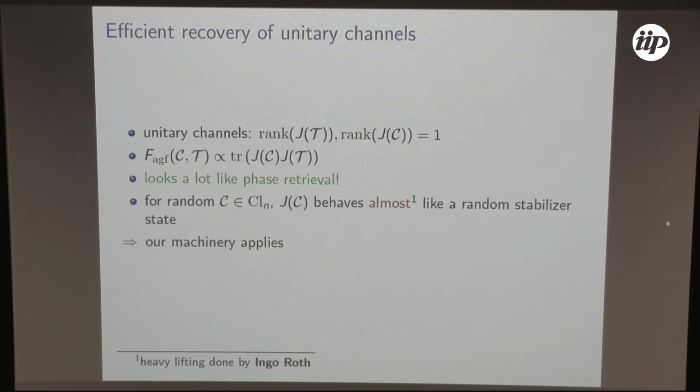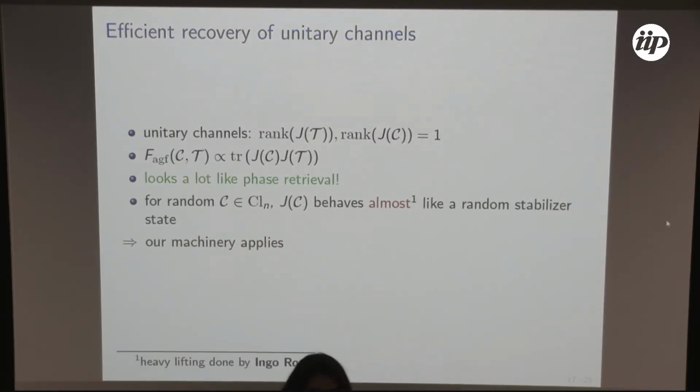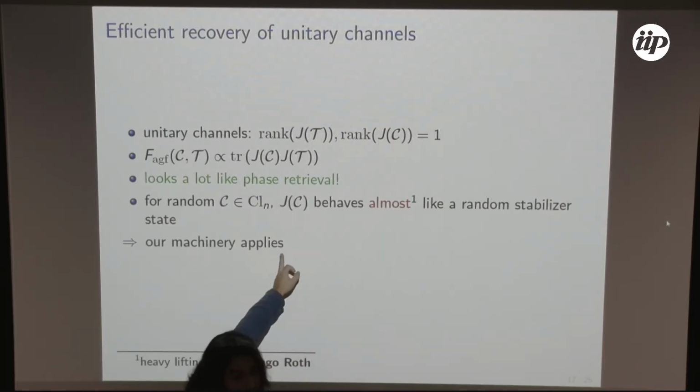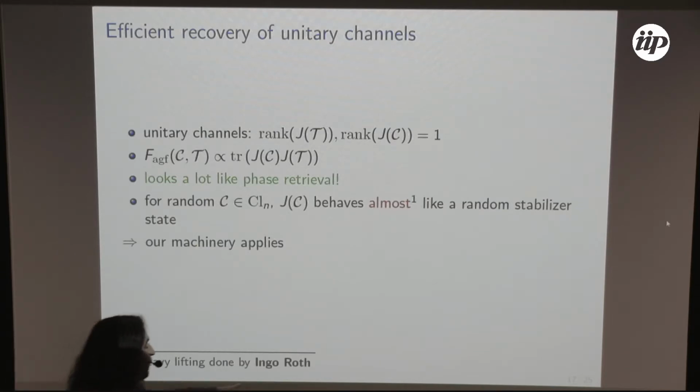The last essential insight and ingredient was that if we choose random unitary gates from the Clifford group, then their associated Choi matrices look a lot like stabilizer states. And here I'm sweeping a lot of hard work in representation theory under the carpet, but in principle we knew what we had to do. Because I told you before, we nailed down the first 4 moments of the Clifford group, so we had the tools in principle to do that. Of course, it's another question to actually carry out these computations, and this was mainly done by Ingo Roth at the Free University of Berlin. But we basically had all the pieces in play.